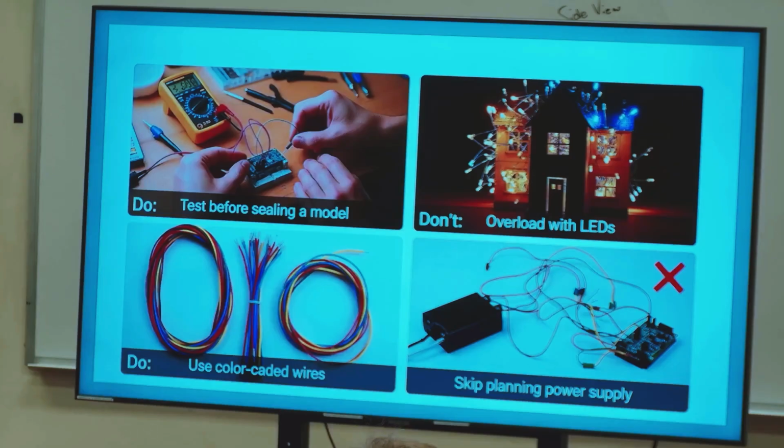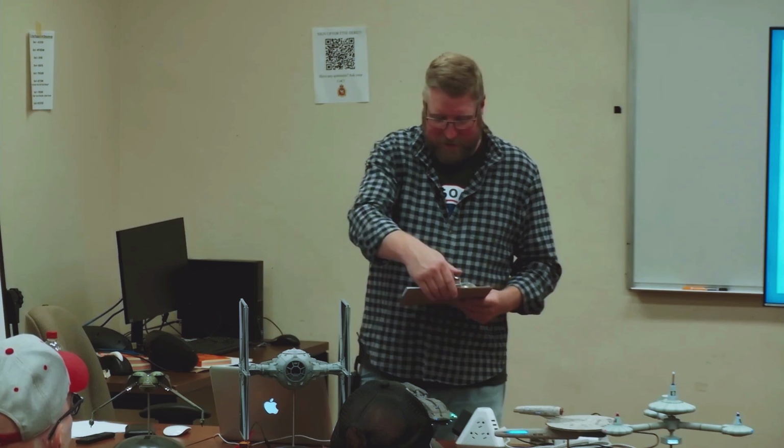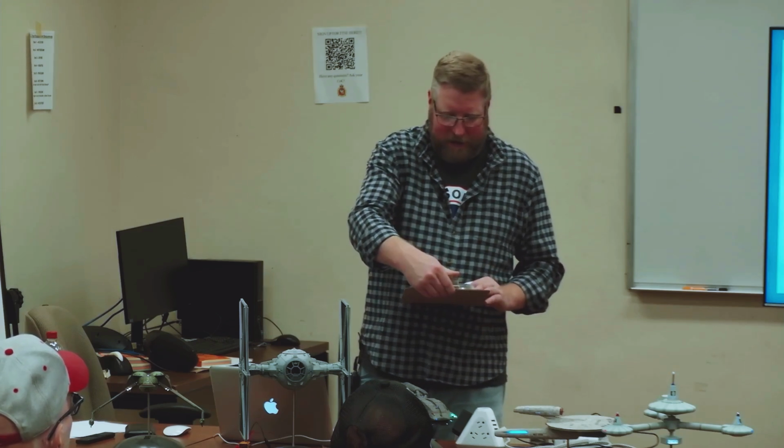As far as don'ts, don't overload LEDs with too much current, which, now that you understand resistors, is not an issue. I put down don't rush soldering. Bad joints cause headaches later. What I mean by that is that your solder joint doesn't have to be pretty. You just have to make sure your components are properly fused to each other. And once again, don't skip testing. Keep those things in mind. It's going to save you headaches down the road.